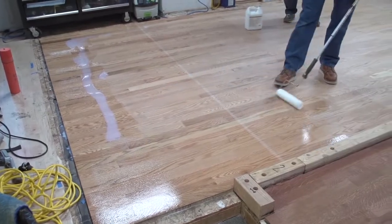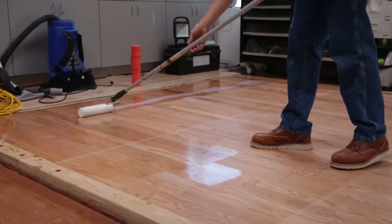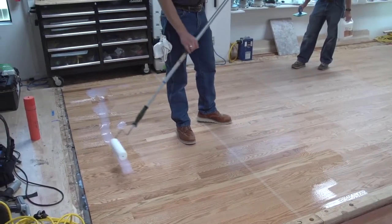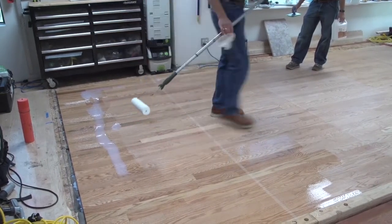Just like when we bowled, kick out your leg. So anytime I'm placing this roller down, when I feather, that's my guide to know I've got to feather past that, right? Because otherwise I'm going to have a heavy spot there. So now I have to feather past that area.